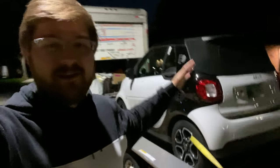We have, of course, the electric smart car on the back of the trailer hooked up. That only has a 50 or 60 mile range and no fast charging. So there's no way that would even be able to make it out of the state of North Carolina in the direction we're heading. The i3, same range, about 60 miles on the highway, but it has the little scooter motor, the little range extender. Is that thing gonna blow up from running for so long? I've never driven an i3 on a trip this long. That'll be primarily what I am driving, but we'll switch on and off.